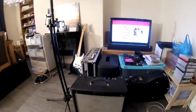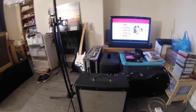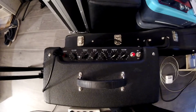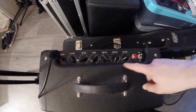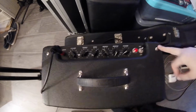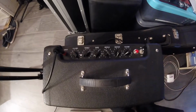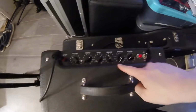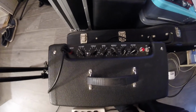I'll start with the amp because I just got one of those. So this is my Fender Blues Junior. It's the 3rd edition, so it's got the amp controls actually facing the right way. And that's how I run my settings on it. Pretty low reverb, pretty low master volume, 2 out of 12. If I'm running a function gig or church, I'll turn it up to 3 because I can afford to do that. I leave the fat switch off and then have my EQ and master volume set up like that. I love that amp, it fits in the footwell of the car.